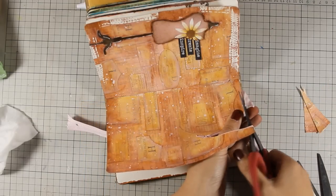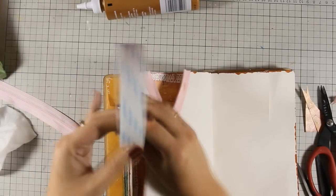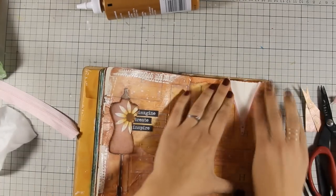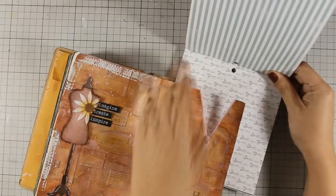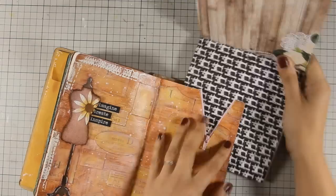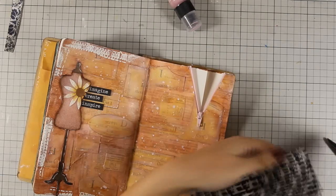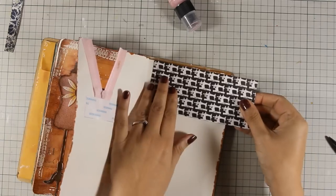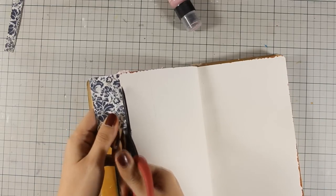I am using my scissors to cut out the top of the zipper that goes outside of the page as well as the back, since I don't want to have all that bulk at the back of my page. I am securing the end with some double-sided tape. Now all that's left to do is to cover up the back somehow, so I am going to go with the black and white ones since it matches perfectly the black elements that I already have on my page. I am going to cut out a piece of that pattern paper and secure it at the back with some tape adhesive, and then I am going to stick both those pages with some double-sided tape.